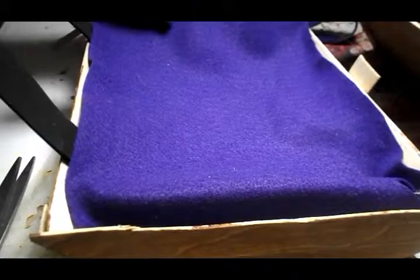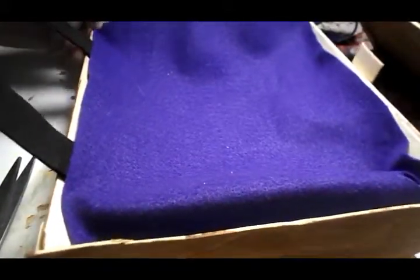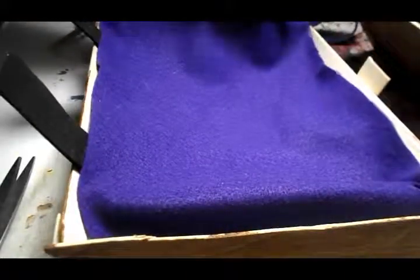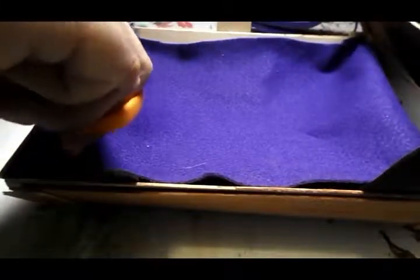I want this to glue in place. We can always touch it up if we need to. But I'm going to glue that right up like this. Actually, that will do the job beautifully, and then I can touch it up along here or whatever, you know. I'll go ahead and trim this down right here.